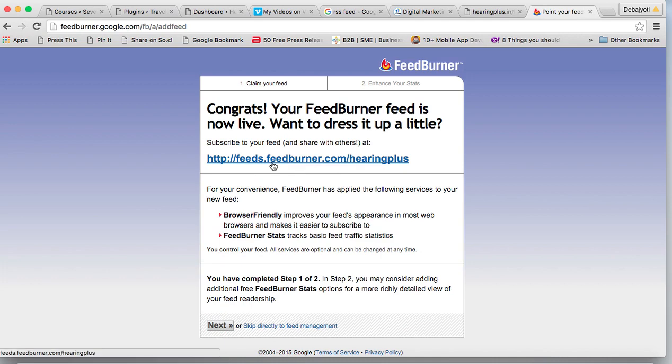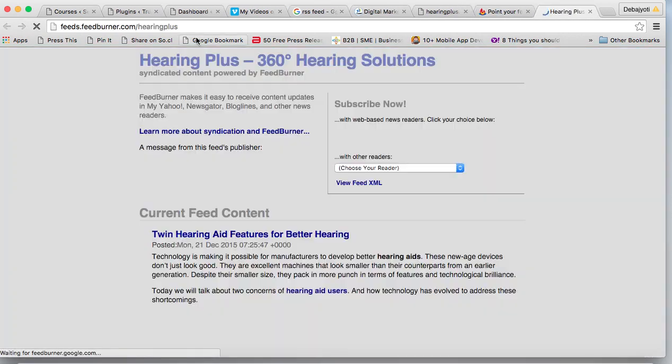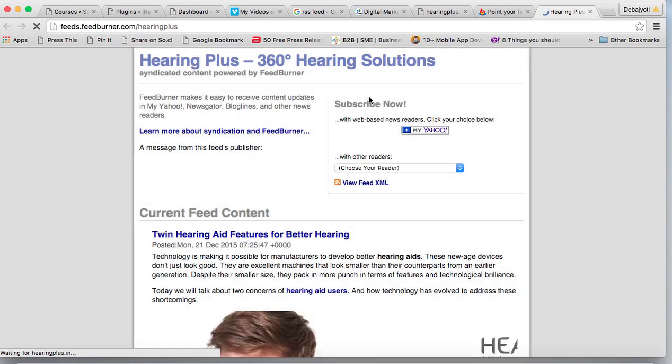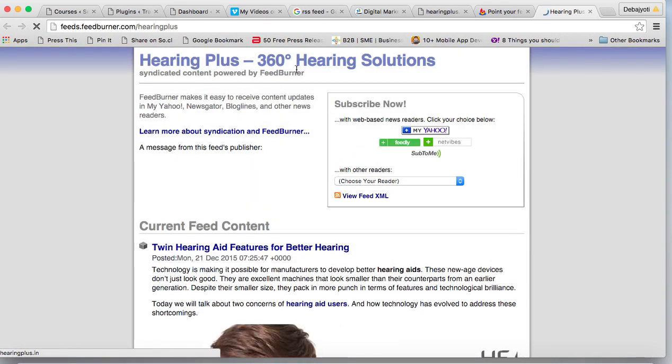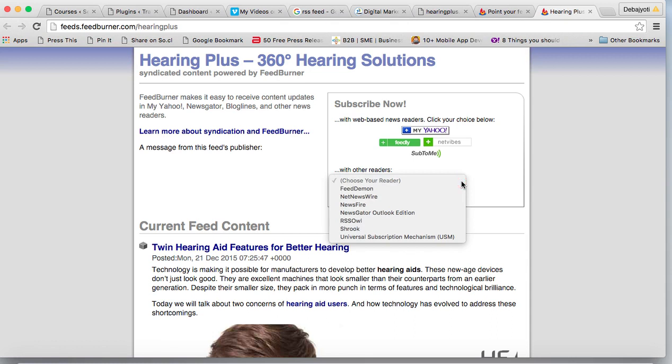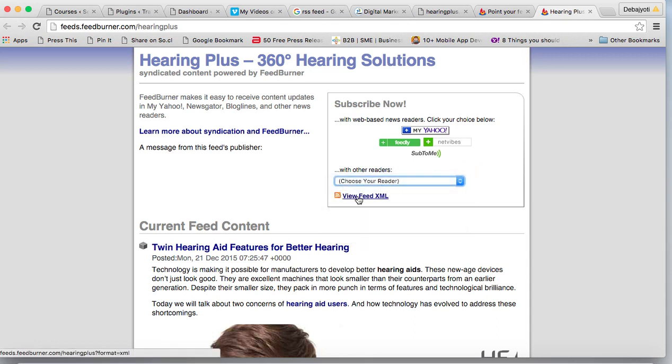Now this is my burned URL. If I click on this URL, you can check here, the design is great with the title and with this subscribe now box. Now you can select your RSS reader. That means if you have installed MyYahoo or Feedly, or you can even get it in your email box.